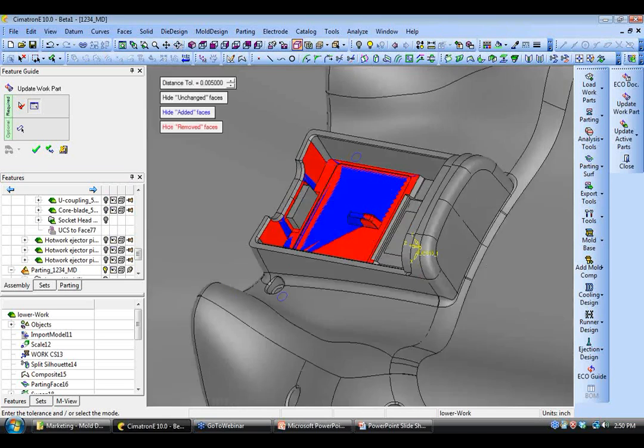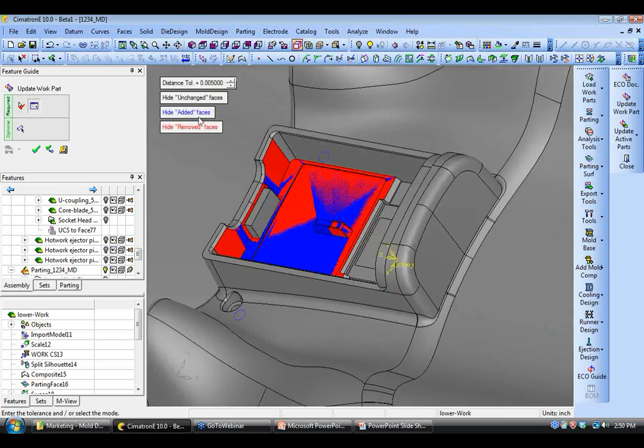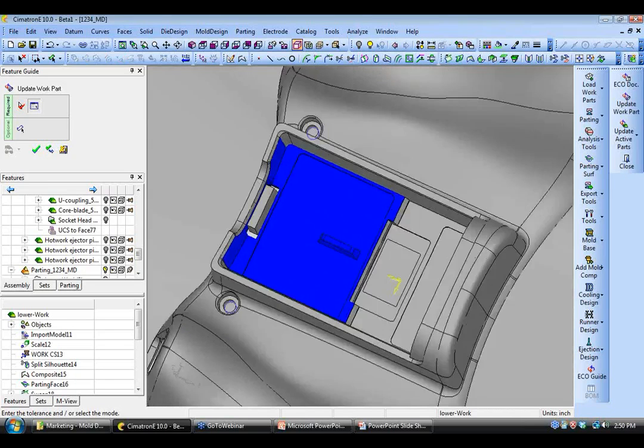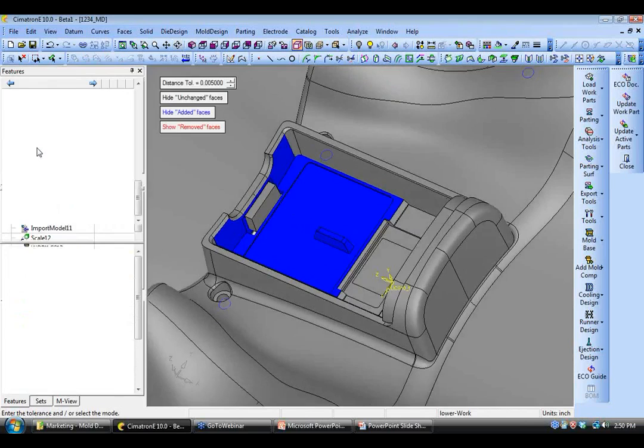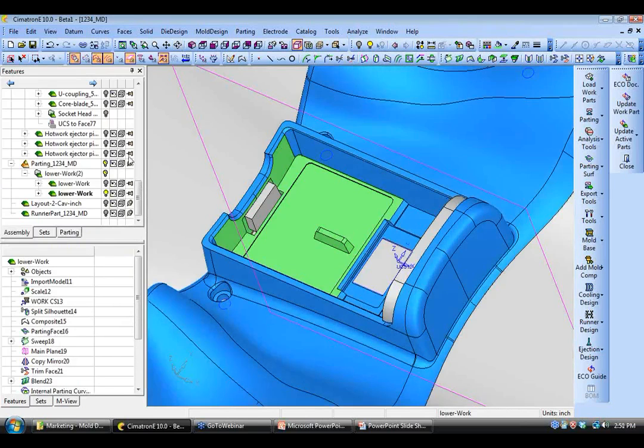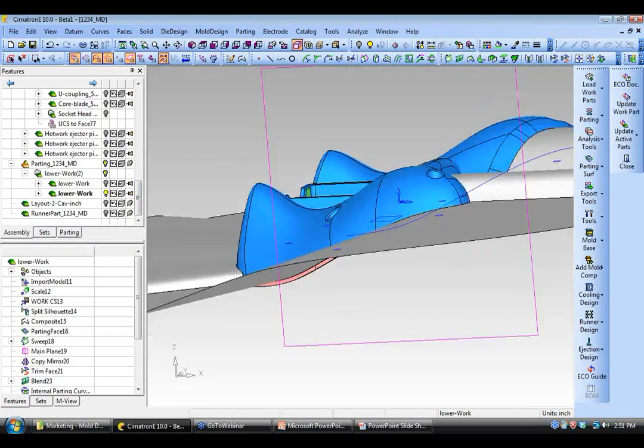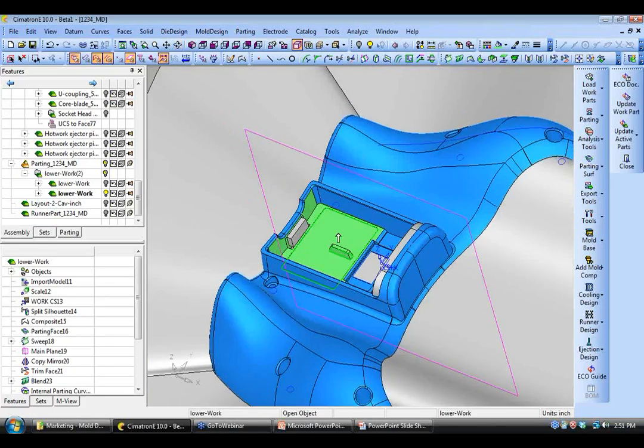The blue faces are the new ones, and they're going to be added into the project. The red faces are the old ones, and they're going to be removed from the project. And we end with the new data sitting in place of the old data. That will need to be distributed down farther into the cores and cavities.